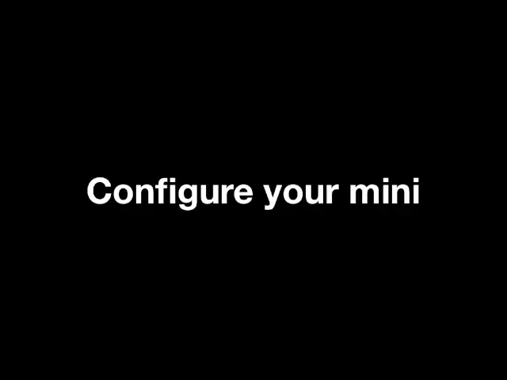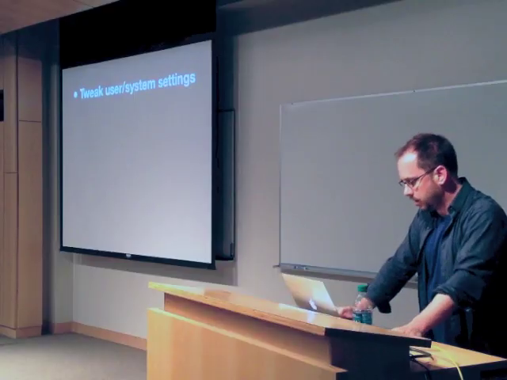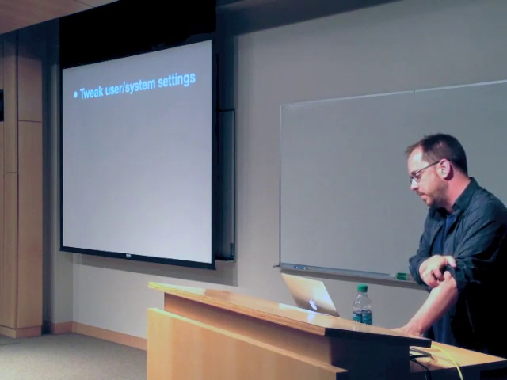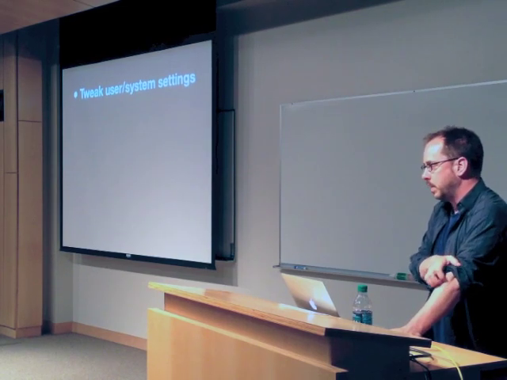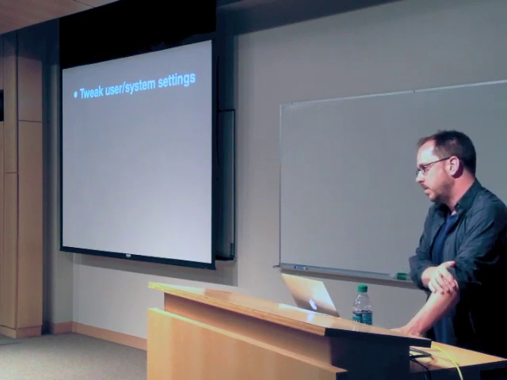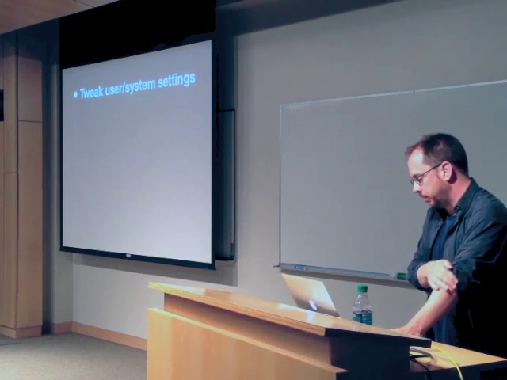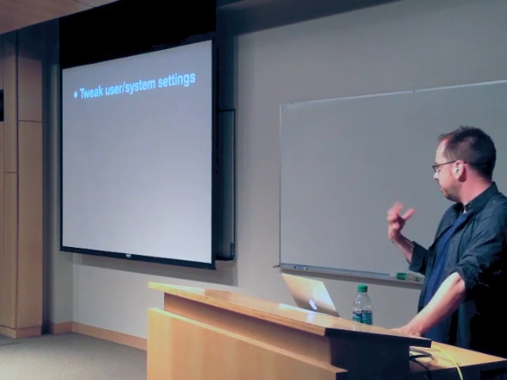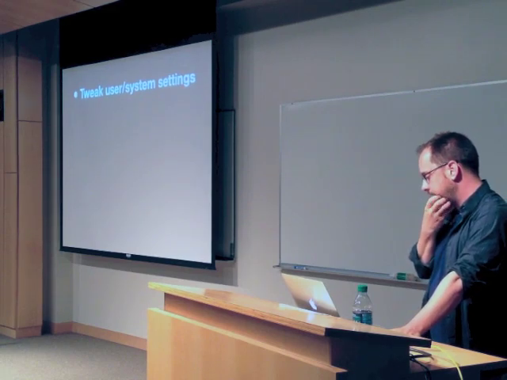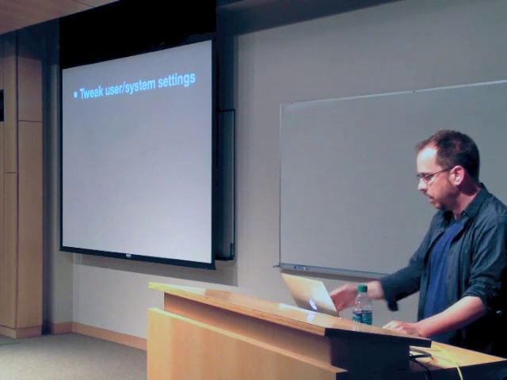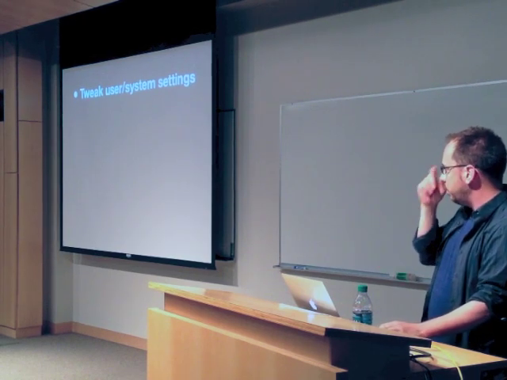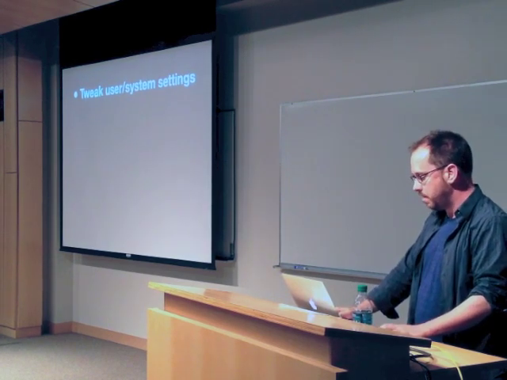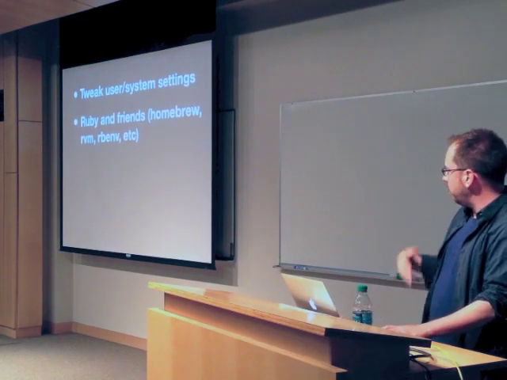So the next step obviously is going to be really to configure your machine. The first thing you're going to do is just get in there and tweak settings you need to tweak. By default, it's already pretty well set up. It's also, I should mention, they've got a console type dashboard, so you can reboot the machine with a hard reboot if you need to. But this will just be stuff you need to do to set the machine up to your liking. It could be things that are really basic, or it could be just tweaks you like whenever you're working with any kind of dev environment on OS X.